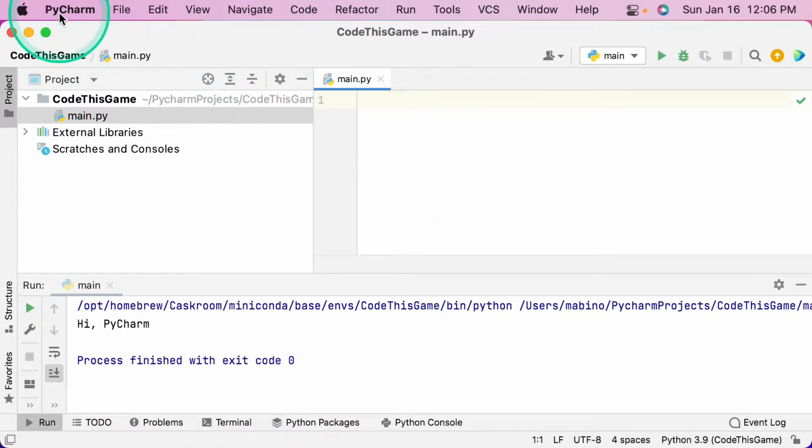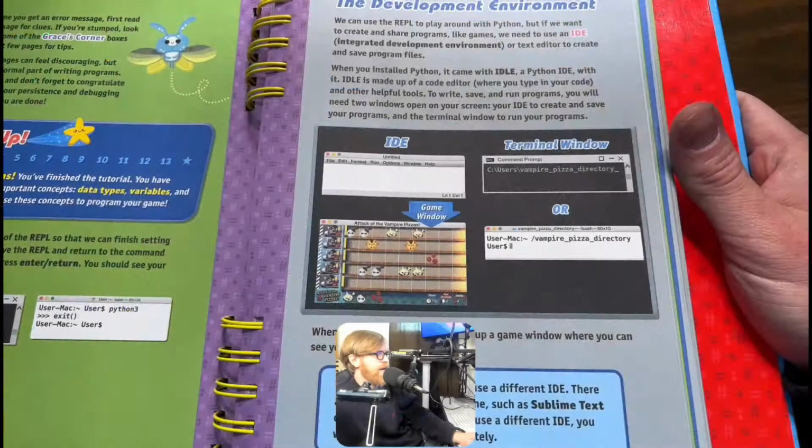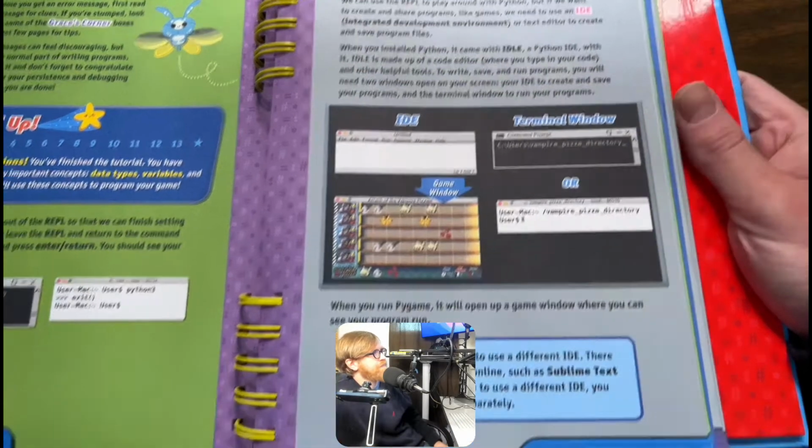And so I've selected this PyCharm on the Mac, also available for Windows and Linux operating systems, with the exception maybe of a Chromebook. I haven't tried this quite yet on a Chromebook, but there are other Python development environments. If you ask anyone who programs and you ask them about a development environment, they'll know what you're talking about and help you get that set up.